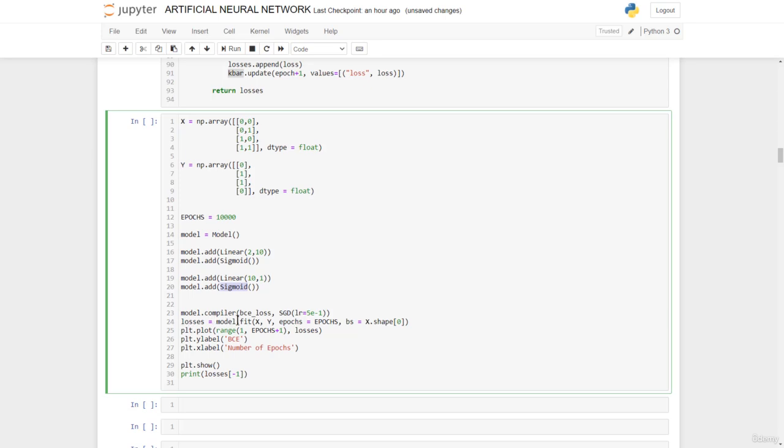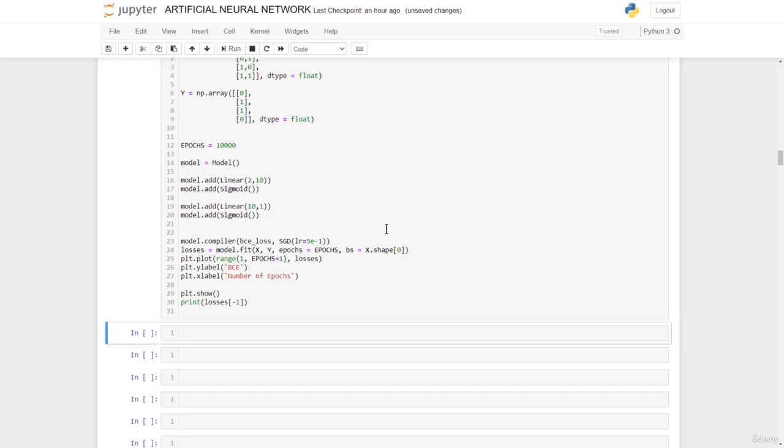Then for the losses, we call this fit function from model, we have the inputs X, we have Y, we have the number of epochs which we've defined already. Then we have the batch size. In this case, the batch size is going to be 4, since x.shape of index 0 is 4. And then from there we could plot. So let's run this and see what it gives us.